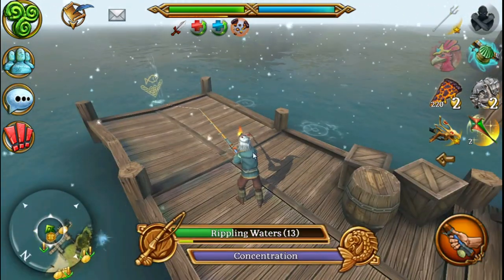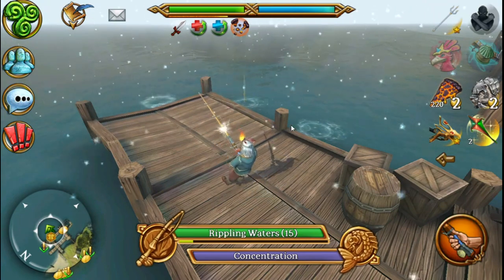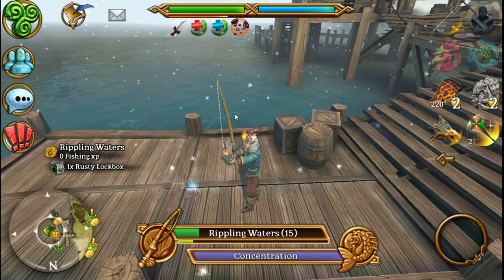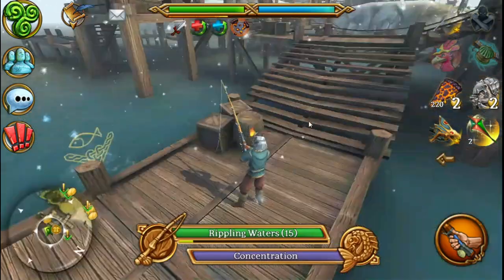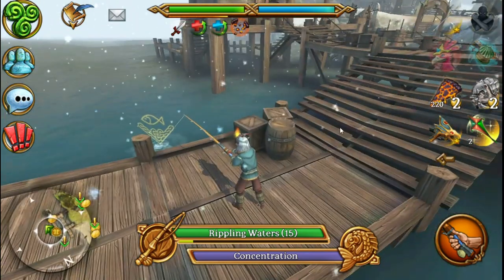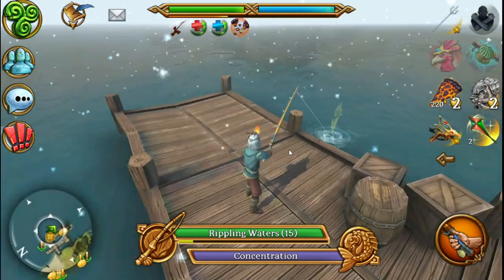If you start attacking fish, just click on the next one and keep going. Animation canceling isn't really going to help you out much. It's actually going to hurt because you're wasting more time to do that when you can just catch a fish.